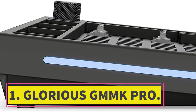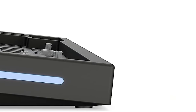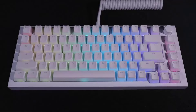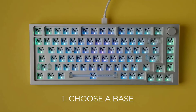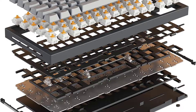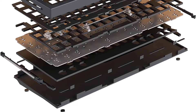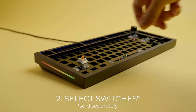Number one: Glorious GMMK Pro. The sturdy Glorious GMMK Pro has been a favorite among gamers and keyboard modification hobbyists since it first launched, due to its customization options available at purchase. Like our top pick the Keychron Q6, you can buy this keyboard fully assembled or as a bare bones kit. A configurator tool on the Glorious website lets you choose between different plate materials, stock switches, and a range of PBT keycaps, coiled aviator cables, and top plates.